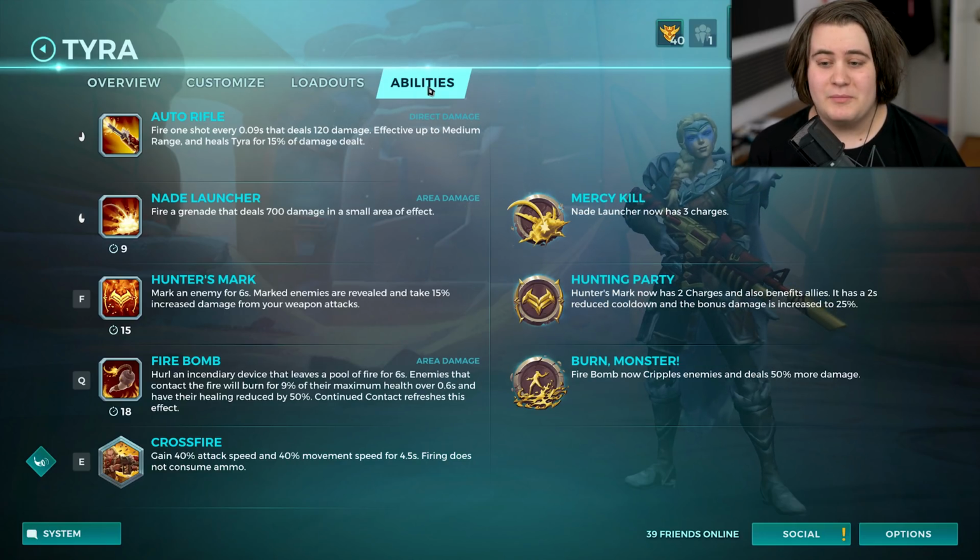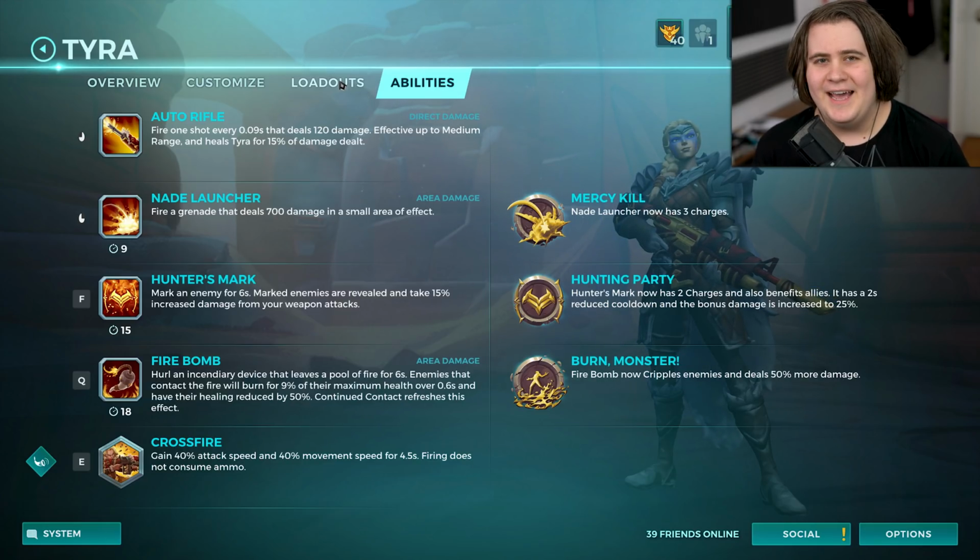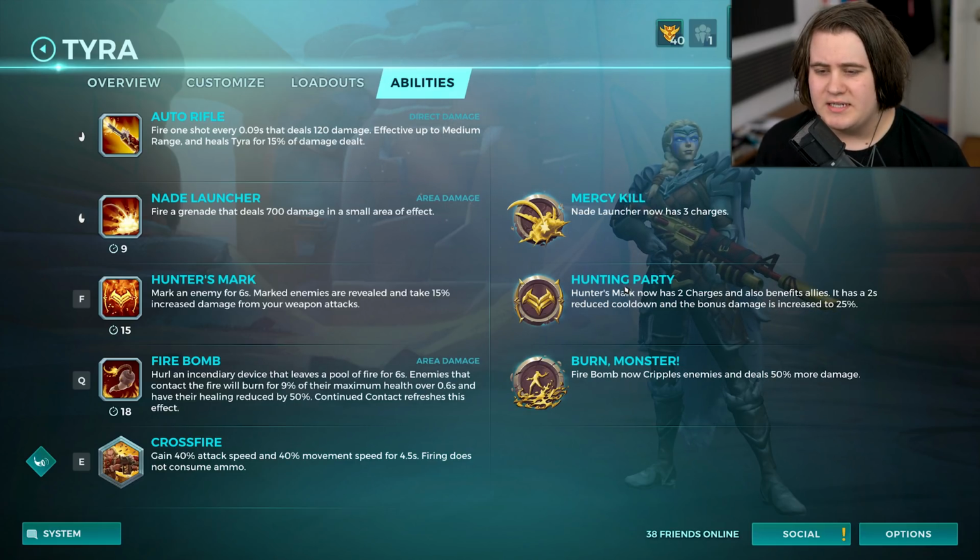We're going to be playing with Burn Monster, and as far as I remember, I've actually played both of the other variations of Tyra, but this one was popular for so long that I didn't play it, and now it's kind of fallen back a little bit, so I feel like making a video on it again. She's got Mercy Kill, which is the nade one, and Hunting Party, which is the one based around her F. This is the one I usually go for, but I see people play with both of these, and occasionally Burn Monster. This definitely does better in scenarios where you're up against multiple tanks because it's based on maximum HP.